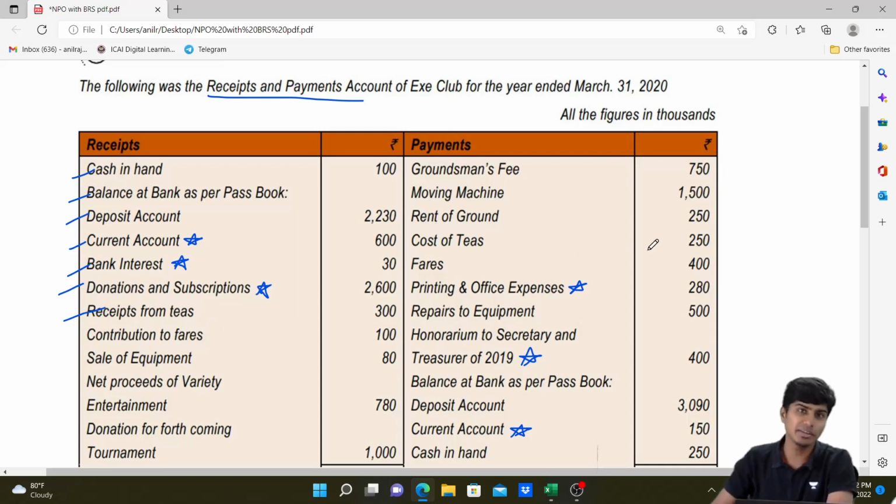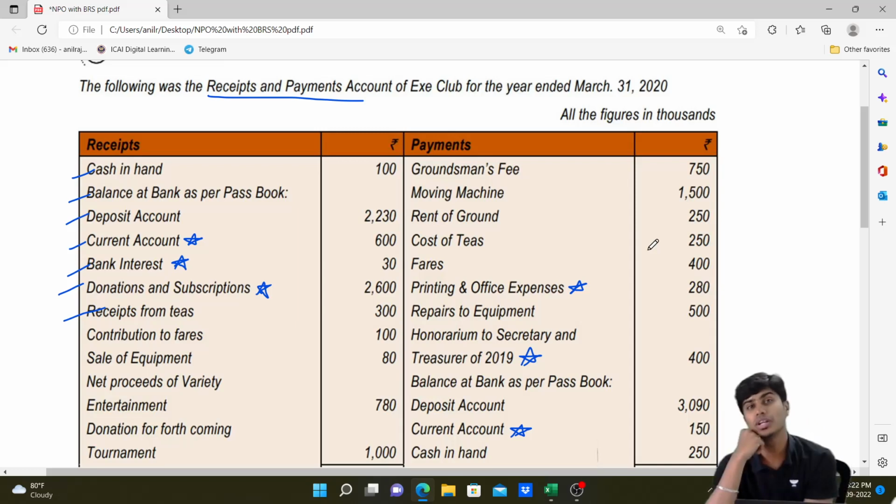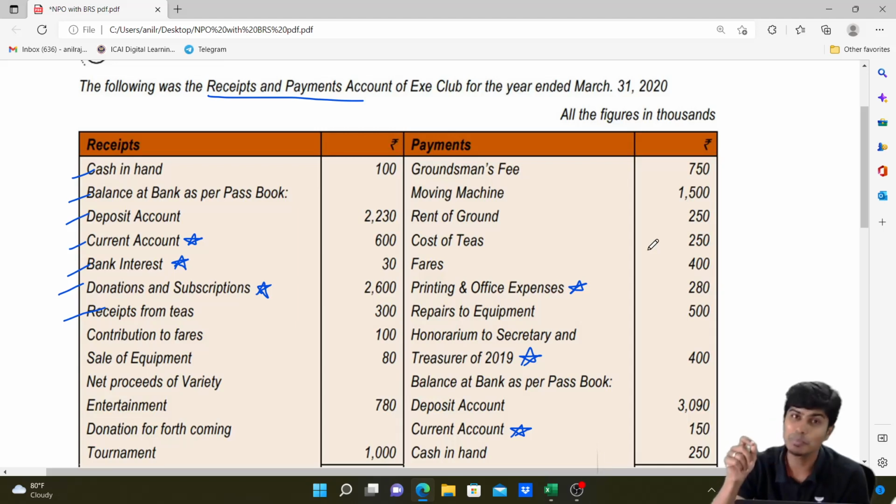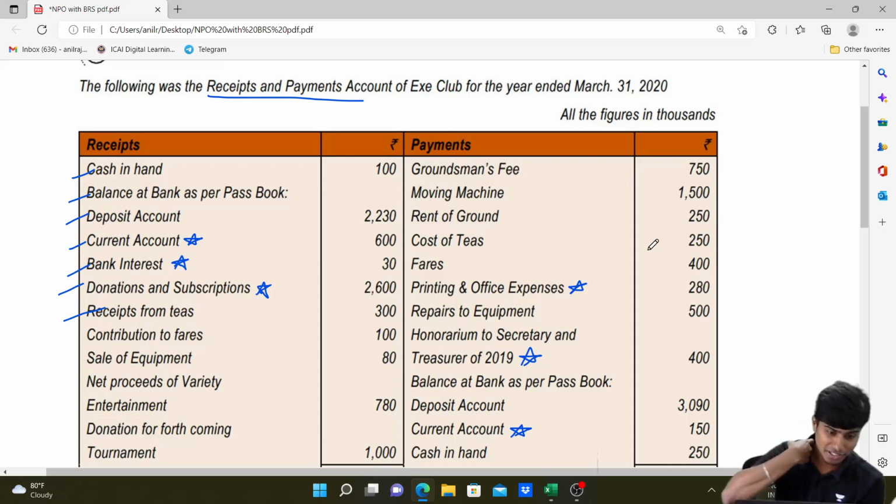See, by doing this, you'll waste time, because at a CA foundation level, the examination question paper will be about 15 to 16 pages. If you end up reading the question paper once, you'd spend 15 to 16 minutes. If you end up reading it twice, you'd spend 30 minutes. Just in case you don't understand the second time and you read it thrice, that's technically reading the paper thrice, meaning 45 minutes of your 3 hours is going in reading the paper. So it's very important to be wise enough to save time and read the question paper smartly rather than again and again. I hope you got this and I hope you'll appreciate.